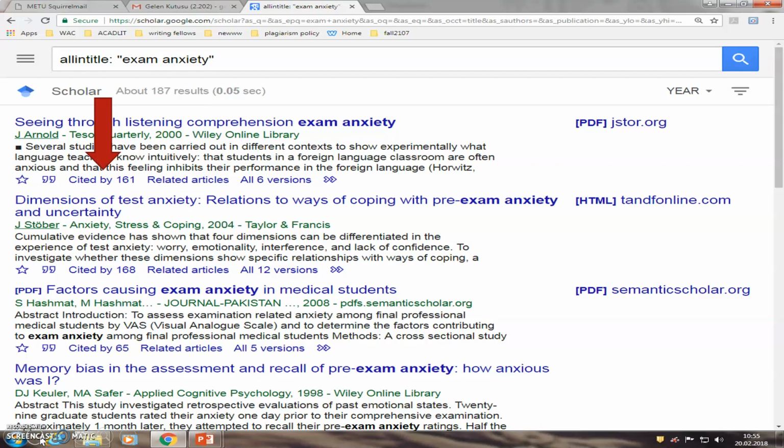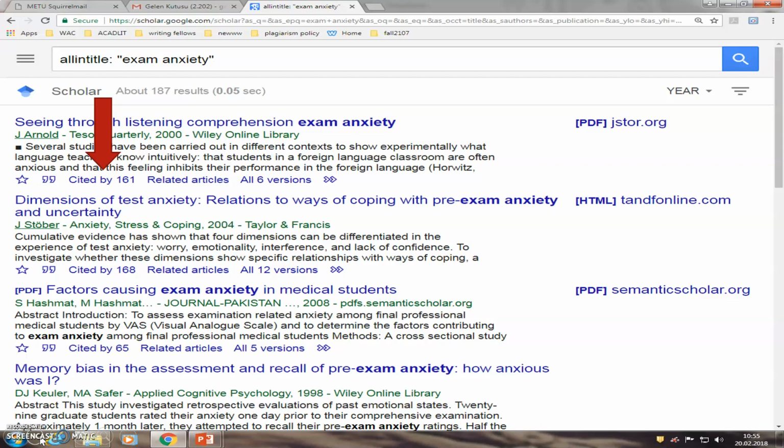This is another thing with Google Scholar. It gives you how many times that specific article was cited. This is important because it is something, in fact, about the reliability of the source. If it is cited by many people, it means that it is a good source.